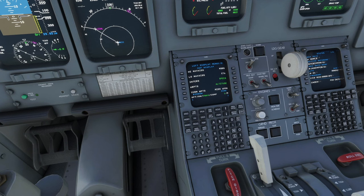Last item to set up here is the perf menu and perf init. Once we get here, then we're going to enter our flight level of flight level 300.